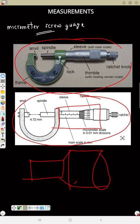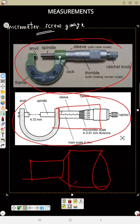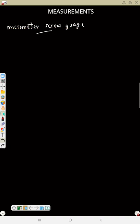But let us see how to calculate using a micrometer screw gauge. So let us measure using a micrometer screw gauge. You've seen the picture now. So for a micrometer screw gauge to measure, it will look like this. I still have to tell you points on the vernier calipers and micrometer, but let's finish the calculation. We'll now do points on the two, so you can jot the points.